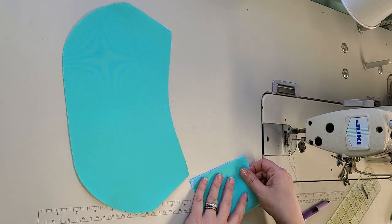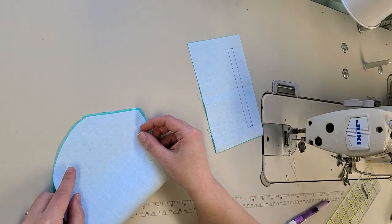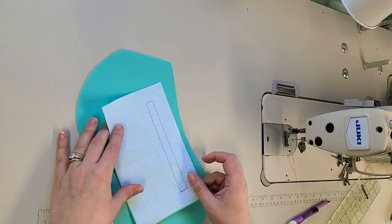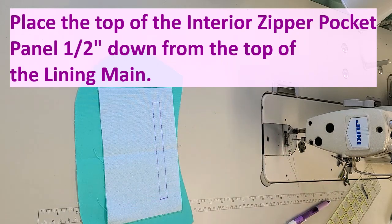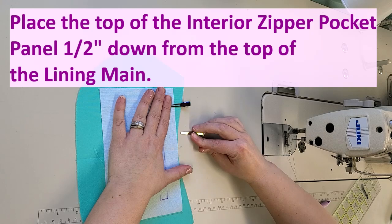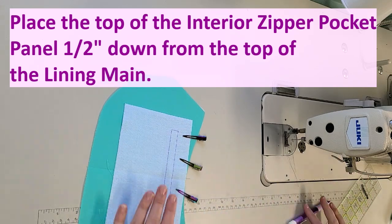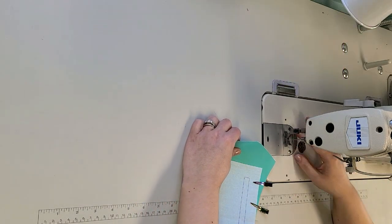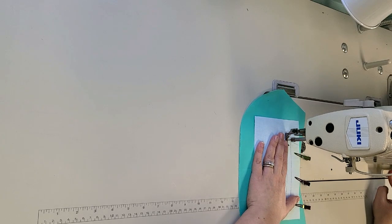We are going to finger press this to find the center. And finger press this also to find the center. So then lining the centers up, I want the top of this to just touch the top of the lining main. And then you can go ahead and pin that in place. I'm just going to throw a couple clips on here. And using a shorter stitch length, we're going to sew all the way around this box, directly along the lines.